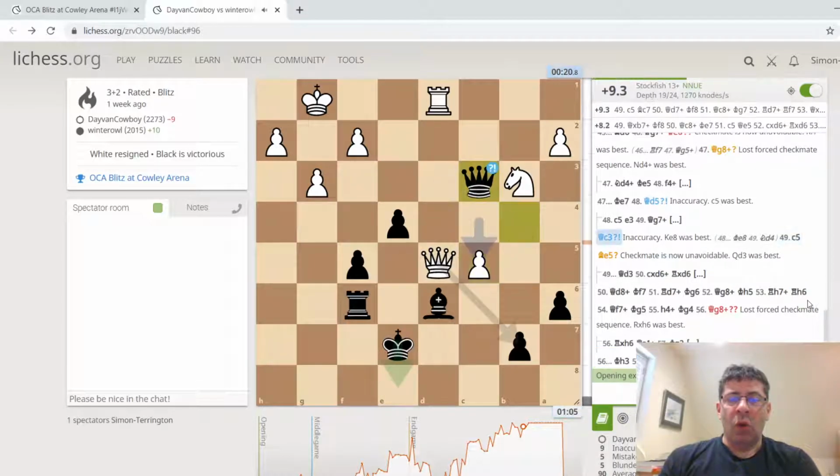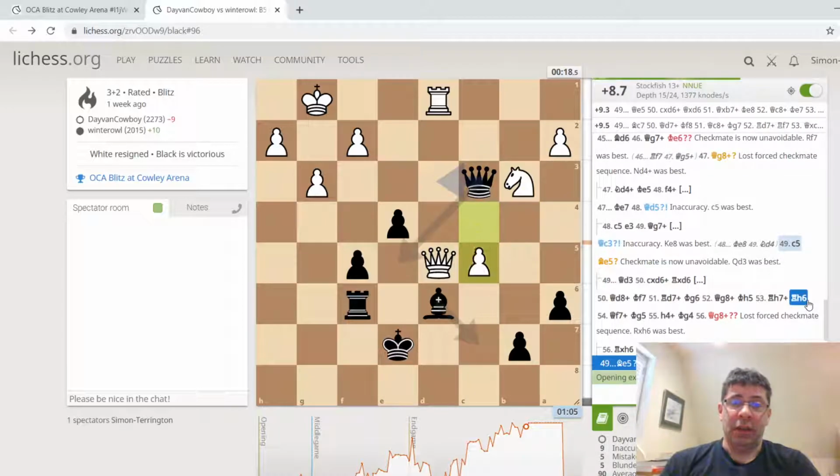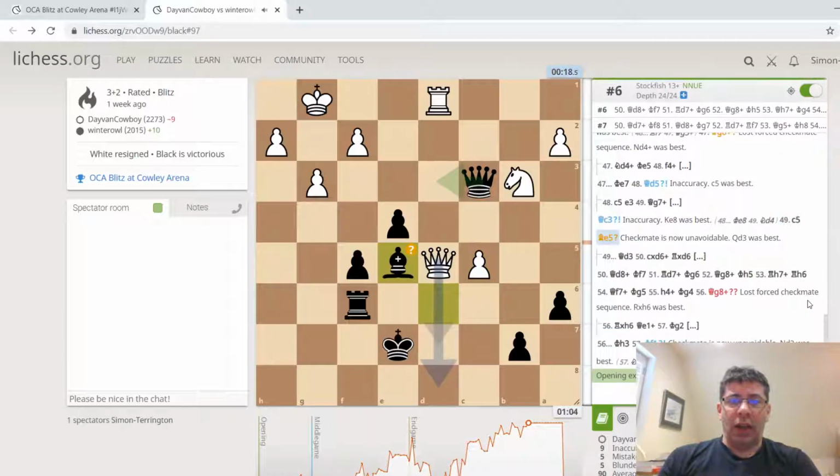Centralise the queen again, down to 20 seconds. Queen c3. What black has to do now is just set white some problems that hopefully take some time to solve. And actually, black did this. c5 from white. That's defended twice, so why not?